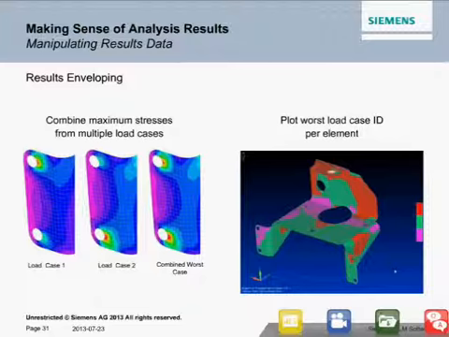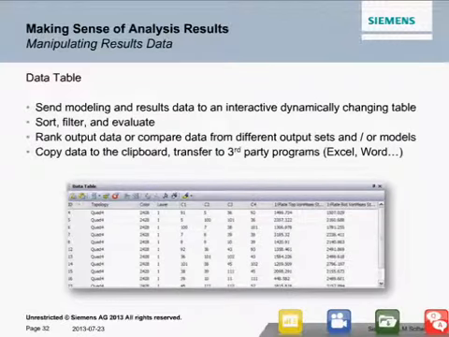Now, I mentioned before, there are many different ways of doing things in FEMAP, and this is one way of getting this kind of data. Another one is to use the very powerful data table, which, as its name suggests, is a table just for data. It can be modeling data that you can fire in here, and you have full control over what's in there. You can highlight some rows and then click the highlighter to see where they are in the model. For example, you can peel off columns. The handling of this data is very flexible.